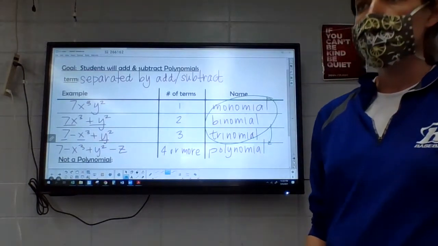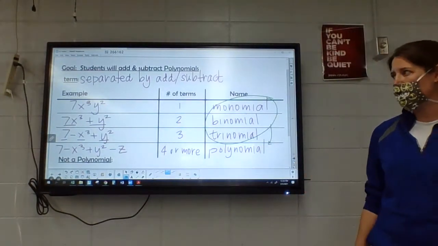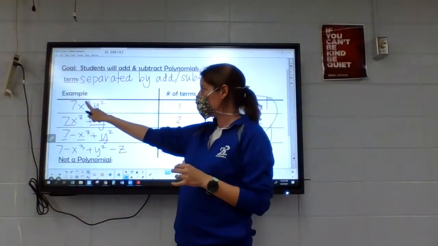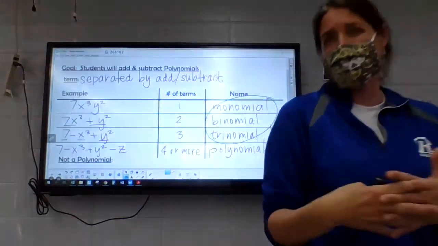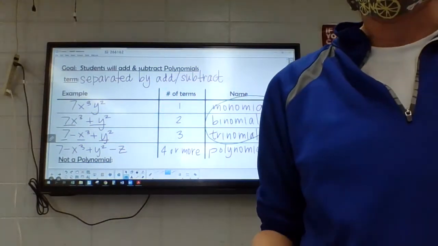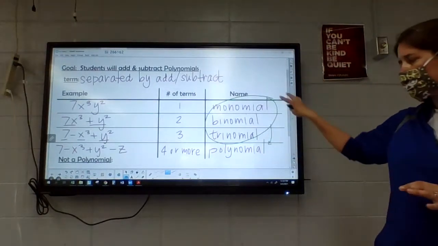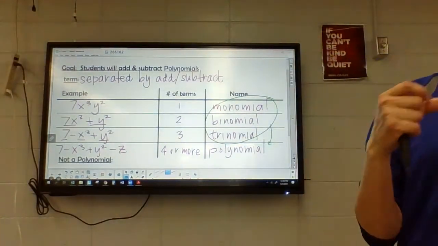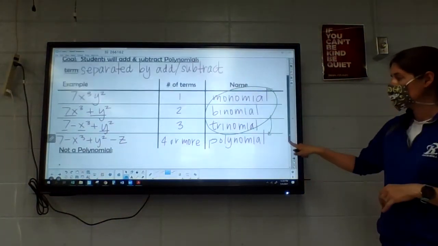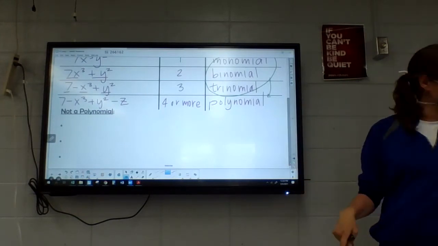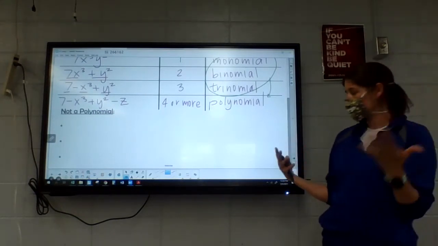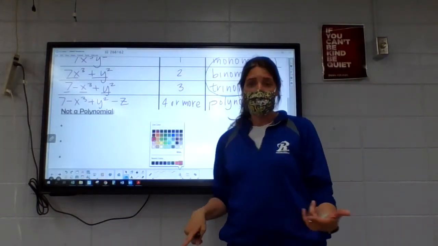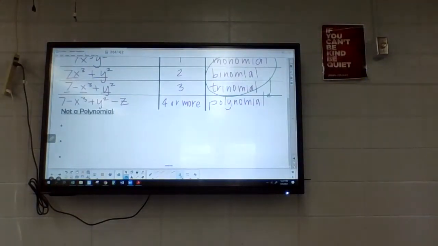Wait, what did the first one do? So the first one's a little bit strange. That's probably a good question. There can be types of monomials that aren't polynomials, so it's a little bit confusing. For the most part, they all fall under that big umbrella of polynomials. But now I'm going to talk about what's not a polynomial. Whole numbers are actually polynomials: the number 5 is a polynomial, it just happens to be one term. You can have fractions, but they have to be a specific type, so I'll talk about that.